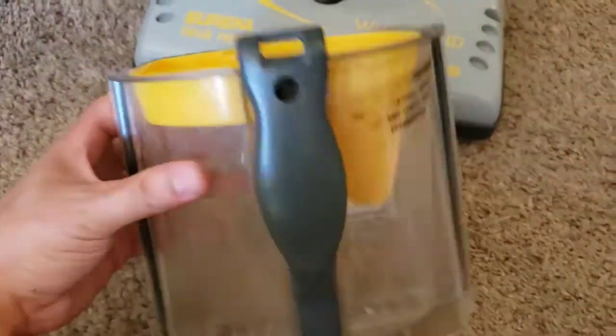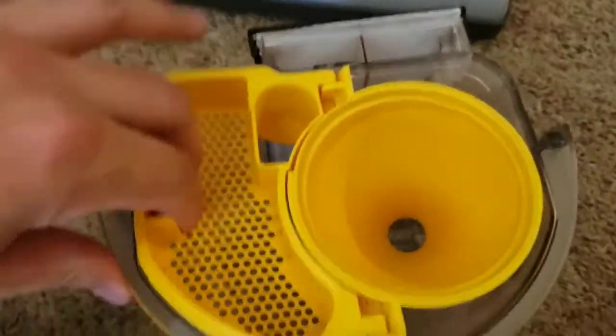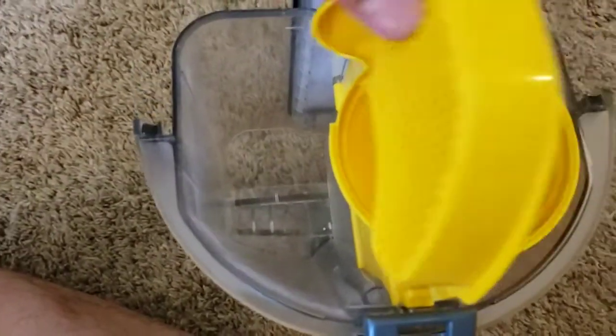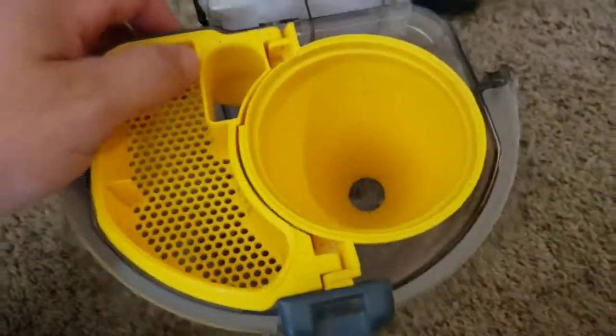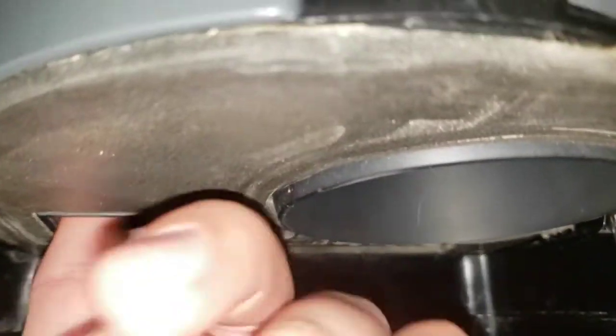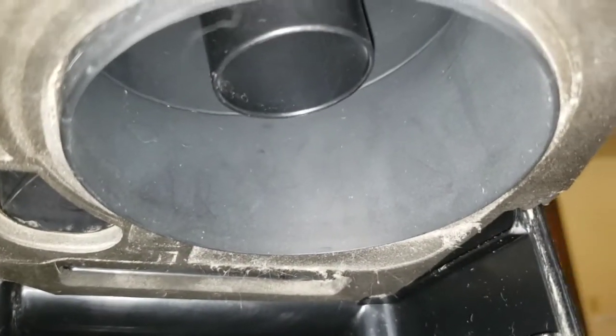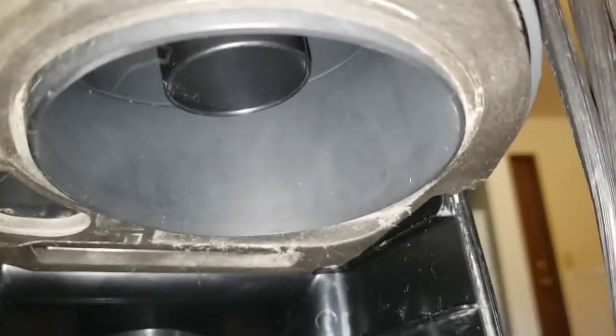Dirt comes in through here, and then it passes through this chamber, and then it's brought up into the body here via this, where it's then spun around a cyclone. And then the air goes up through this tube, comes down through this, and then it finally passes through.